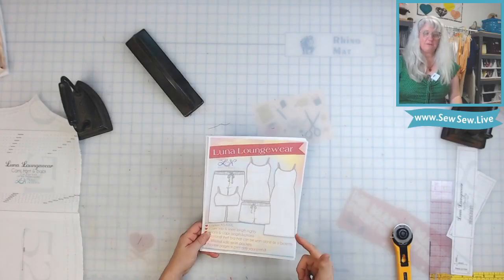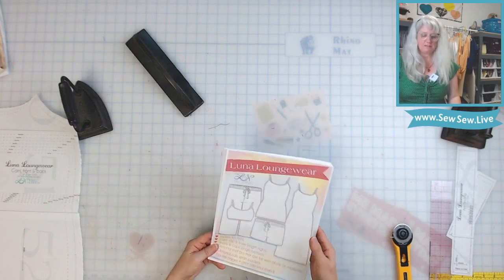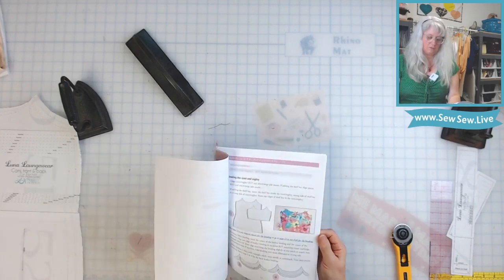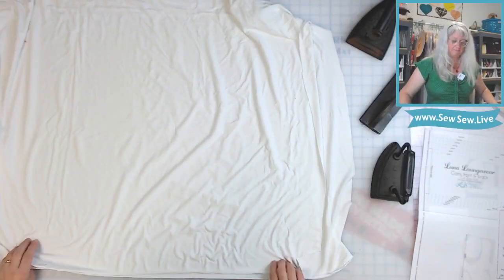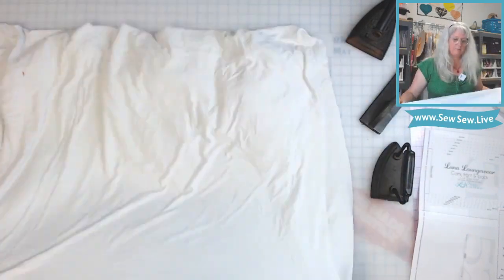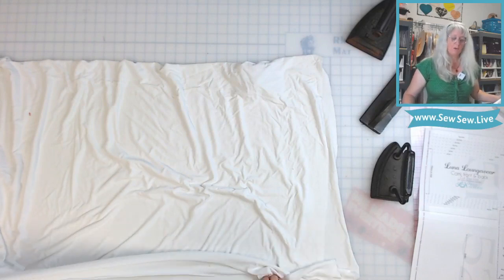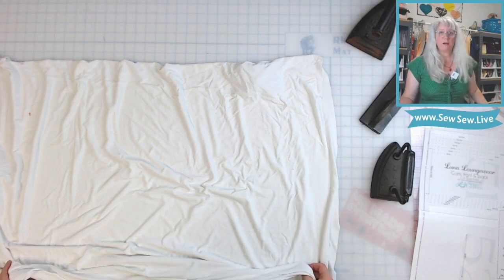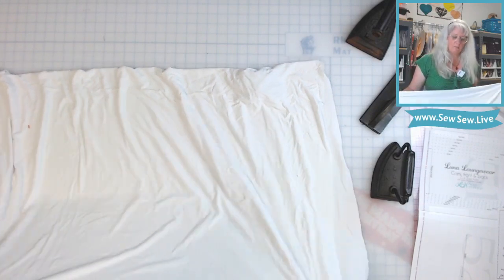For the fabric for the Luna Loungewear set, there's a lot of recommended fabrics, and so you should look at the list and determine what's going to work for you. All right, this is my first time making the Luna Loungewear cami, and to me it looks like it's a fairly loose-fitting camisole. There's an optional shelf bra as well. I'm just making really simple camisoles to wear under my clothes or maybe under my sweaters in the wintertime.